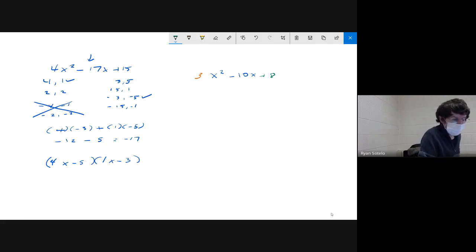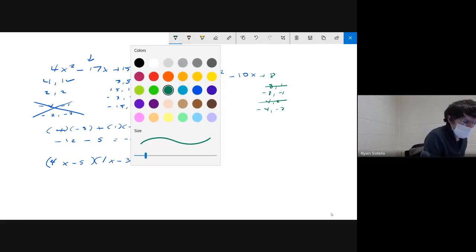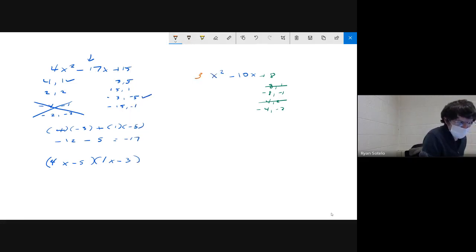So I'm going to come up with the factors of 8. That could be 8 and 1, negative 8 and negative 1. And I need a negative, so it's going to be one of the negatives. It could be 4 and 2, or it could be negative 4 and negative 2. So knowing that it's got to be negative, I can pretty much cut these out already. It's going to be one of the negatives. I also need to factor 3, which is prime. So it's 3 and 1. That's it.